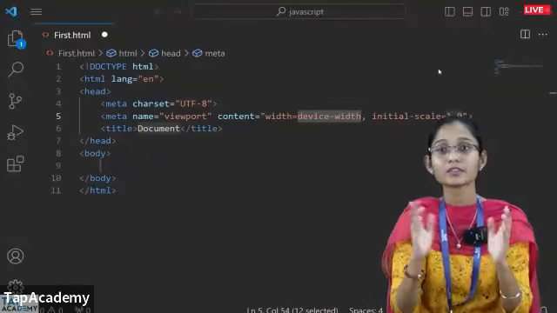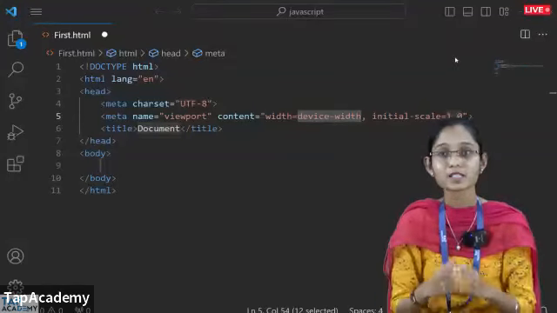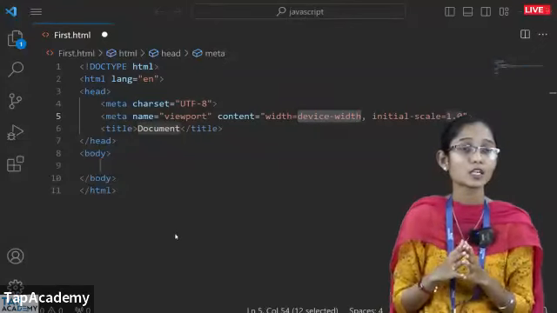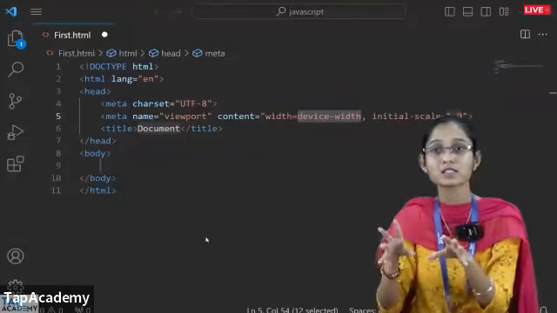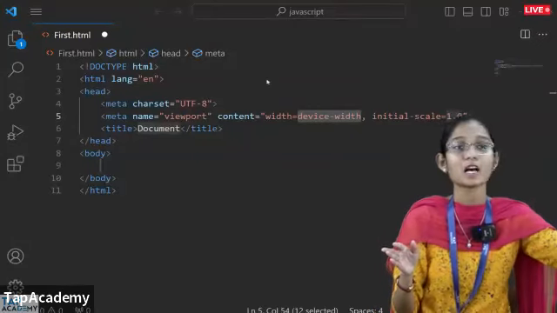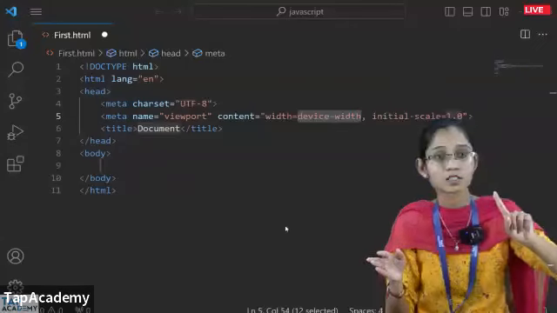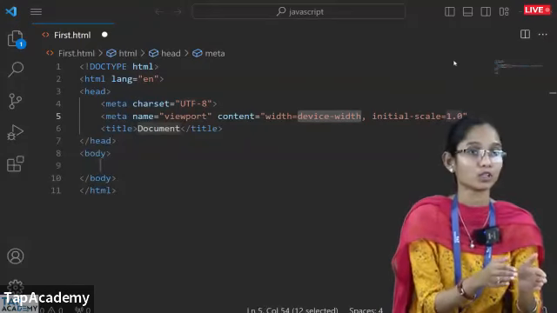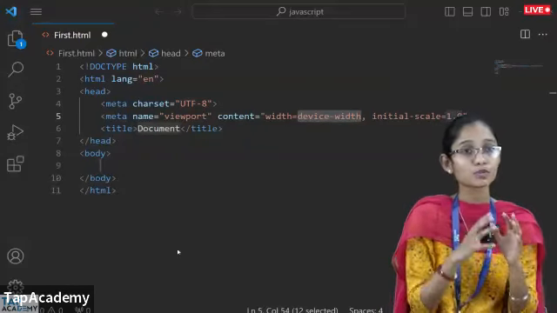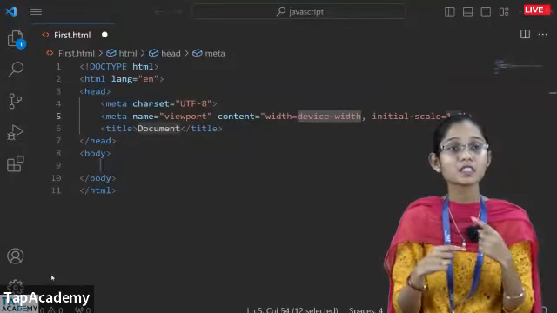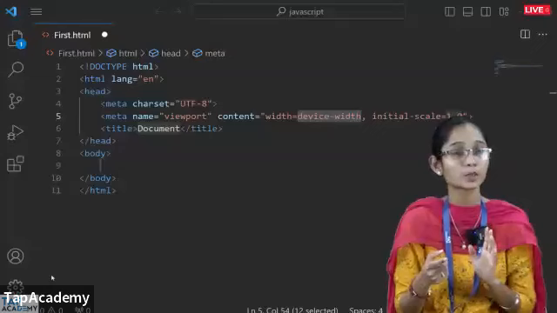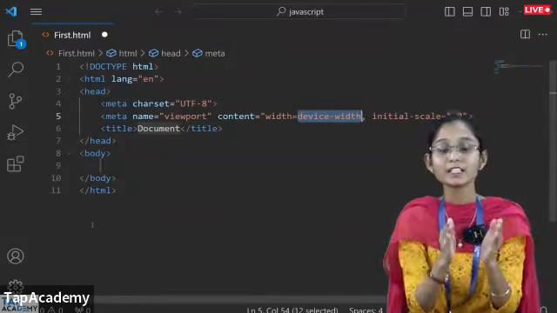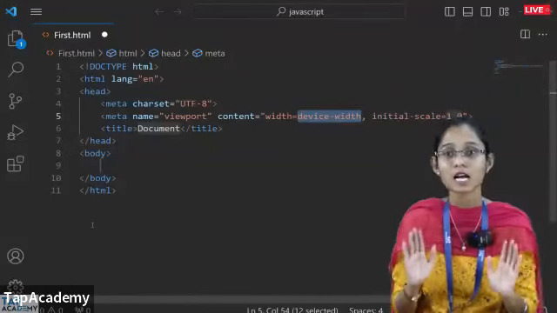tag? So let me tell, if you guys are not aware, the meta tag is basically used so that, you would have seen that if you are implementing and designing a project in one computer, in one system, the size, everything will vary in another computer. I'm not talking about the devices, guys. I'm not talking about the phone, a tab, or a computer. No, I'm talking about a computer only. So in that case, for everything to be taken properly without any problems or issues, you have to include that particular meta tag, so that other changes you have no need of doing. By default, it will be coming in the structure only. So let us have it there only.